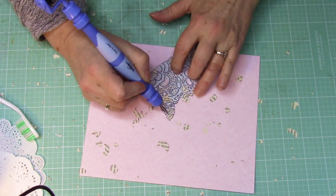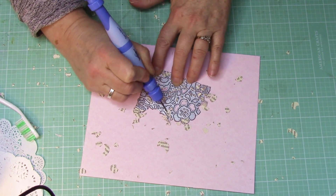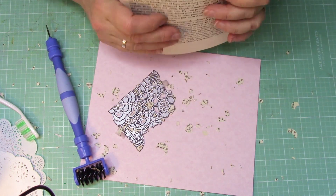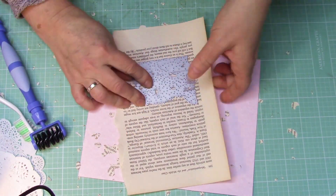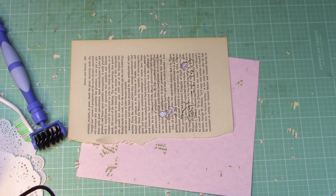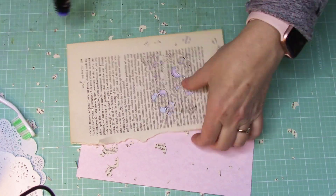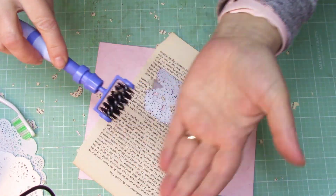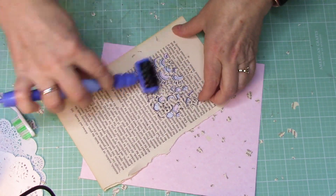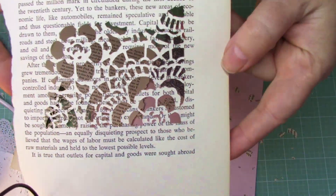So once I get all of these things out, or a fair amount, I'm going to run it through again and we'll try it with the toothbrush. So I'm going to go ahead and line that up, put it on my paper, turn it over so the cutting part is facing up. I ran it through those four times, like I said. This little brush rolls, so as I move it, it's rolling across the surface and into the little areas. You can see it really does a nice job — it's lifting up before I even remove it.